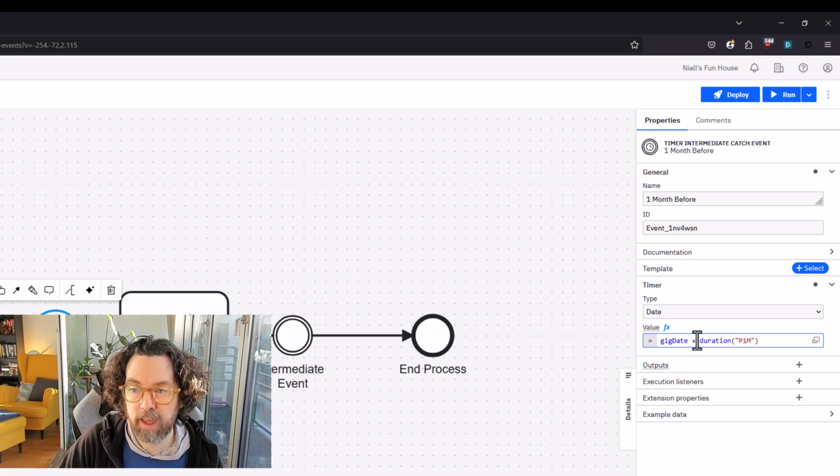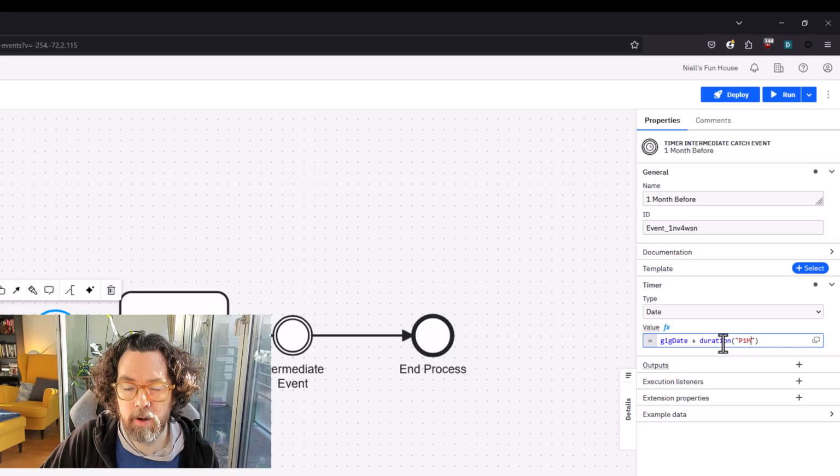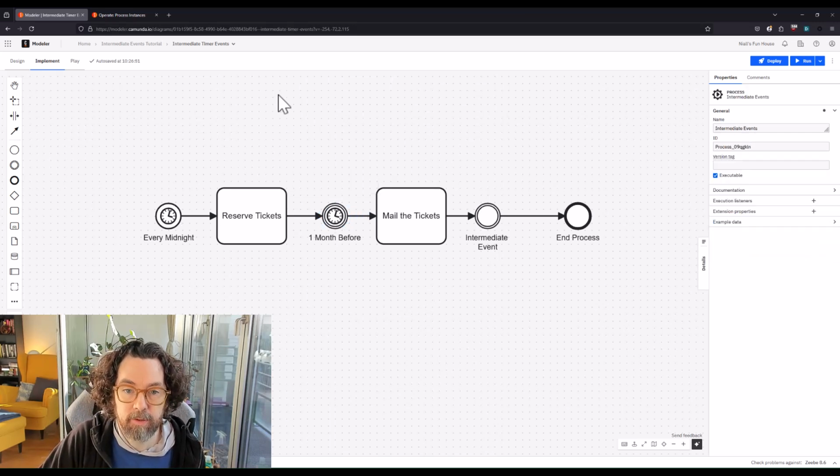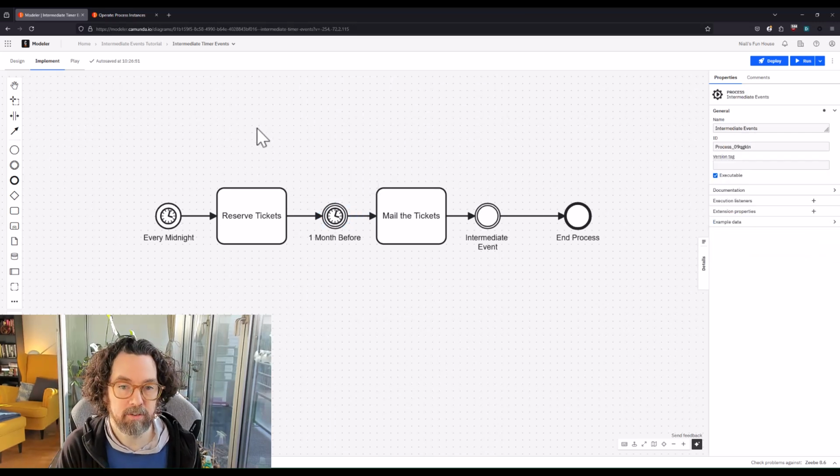There we go. So gig date plus a month, and that's how long we're going to wait. So yeah, that's how that works, and it's a very common use case, probably the most common event to start with.